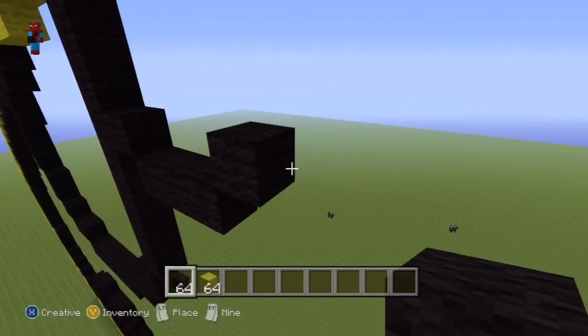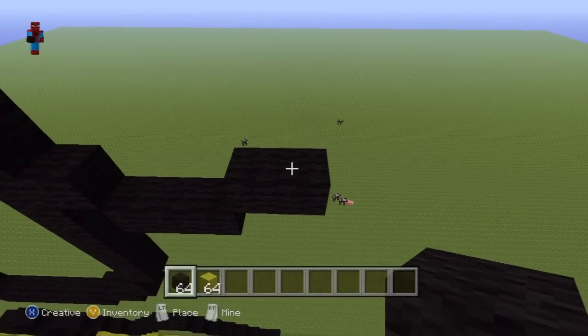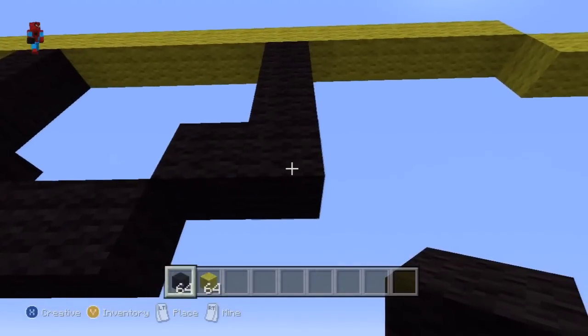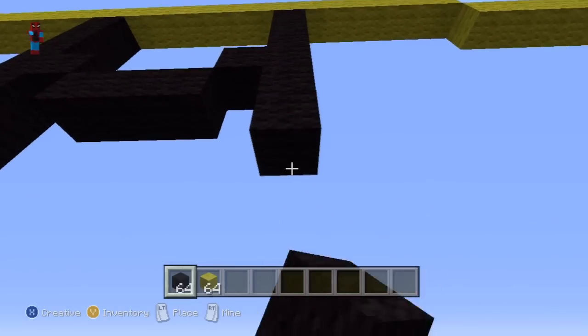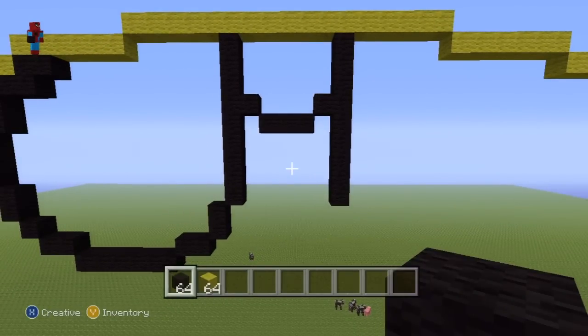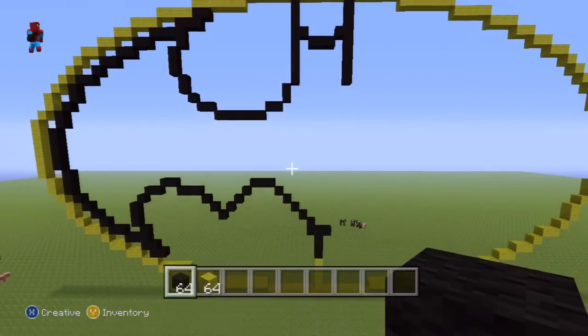Once you have your row of nine, come up to the top and locate the fourth block coming down. Starting from the fourth block, go to the right by one, then do a bottom-right diagonal and go to the right of that diagonal by two. Then do an upright diagonal, go to the right by one, then go up on top of that single block by three - that should connect to the top of the outline. Then return back to the block you just went up from and go down from it by five. What you should find is an H-shape - that is exactly what you want.